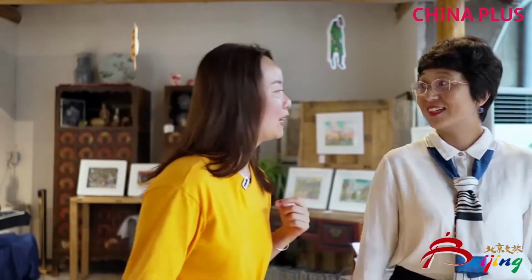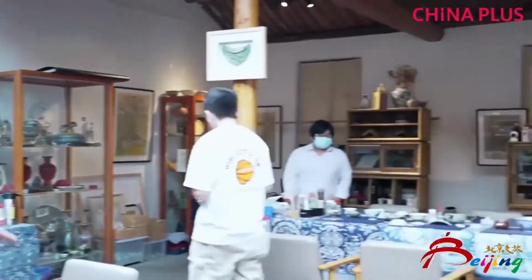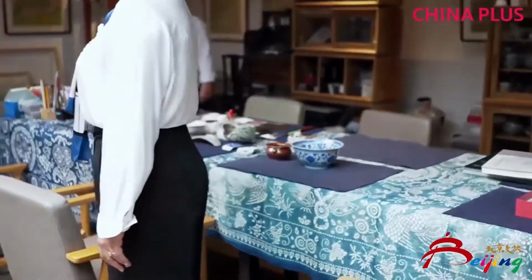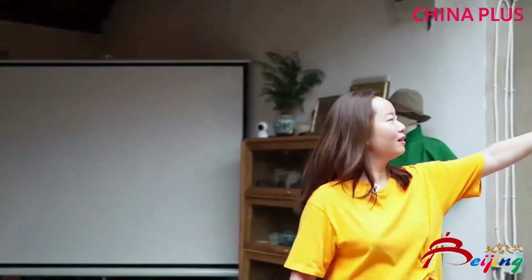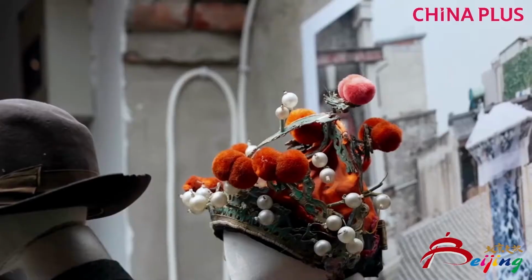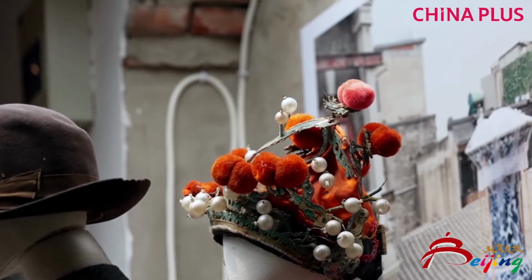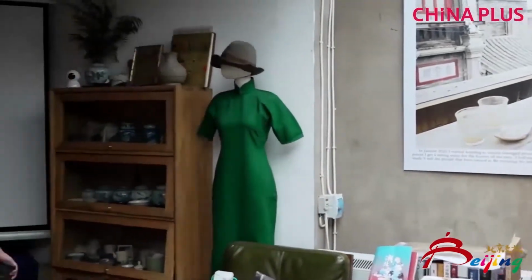And where should we go next, Teacher Wang? So we are going to go to this area, which is a more sort of open space and very airy with a lot of light going on. And if you turn around, you can see this was the piece that was collected over the last 100 years. And remember, they are made by paper. And how can paper stick together for this long? We will show you in this table. So let's go around. I'm going to head over here.